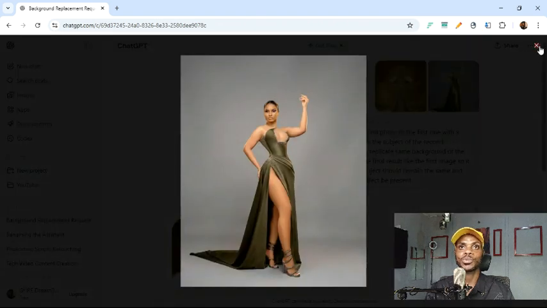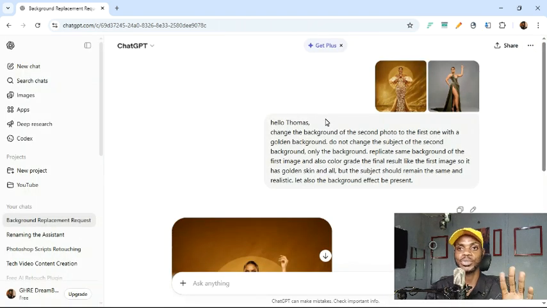Here's the prompt I told ChatGPT. I said, hello Thomas. Yes, I actually renamed my ChatGPT Thomas. I said change the background of the second picture, meaning I uploaded the first picture, which is the background I love, and then I uploaded the second one, which is my studio shot.